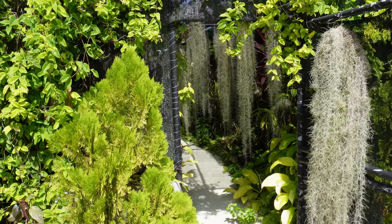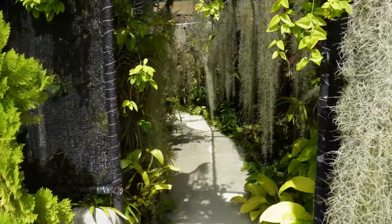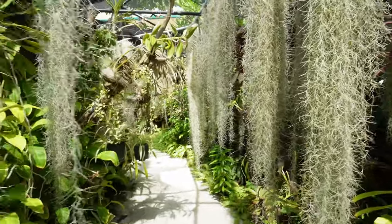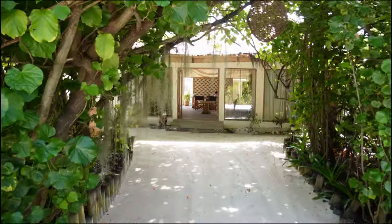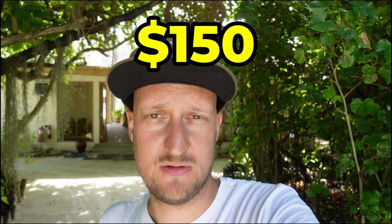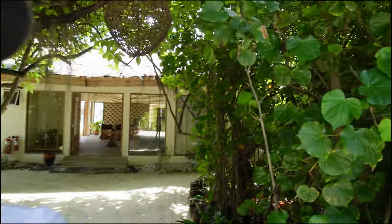Next we arrive at the flower garden — I think it's the lotus garden — where sometimes beautiful flowers are blooming, but at the moment not so much. If you come at the right time, it looks pretty beautiful. Then we arrive at the U&Me Spa. It's quite beautiful, but we didn't book anything. You can have massages here and so on, but the prices are quite high — expect around $250 US dollars for a massage, which is very high in my opinion.